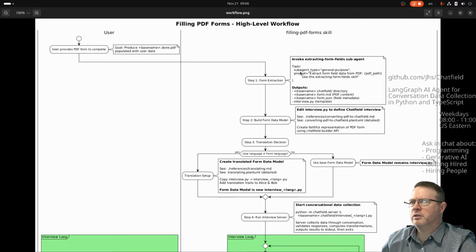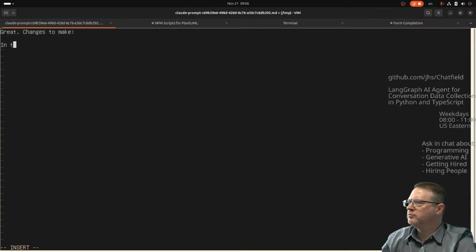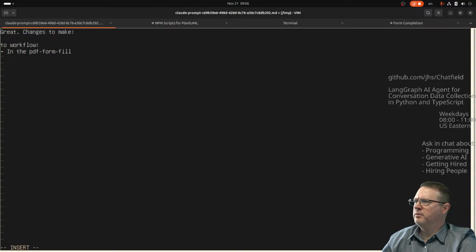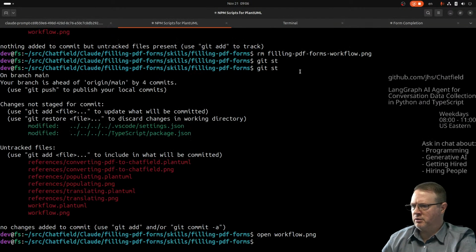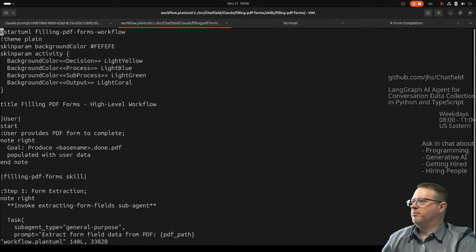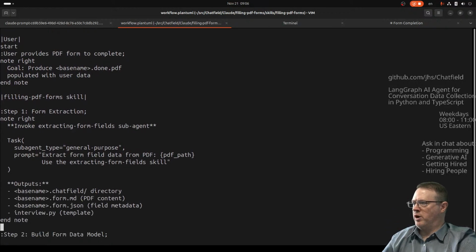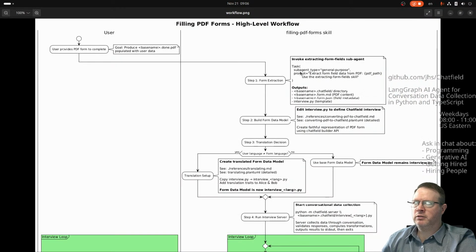Invoke, and the outputs. Yeah, okay. Okay, changes to make to, what is this? Workflow. Right. So step one, let's see, what does that look like? This is awesome. Vim workflow.plantuml. Step one. Yeah, no note write, exactly. No note write. Extracting.